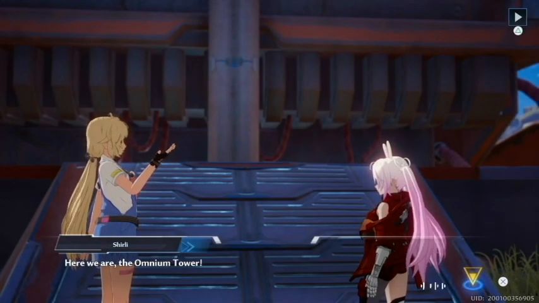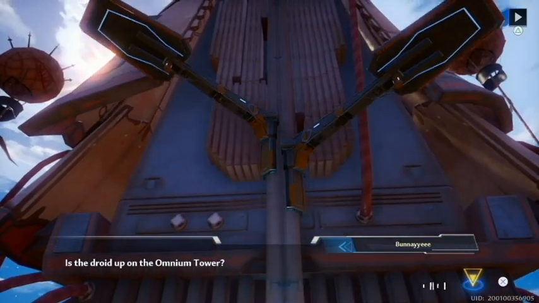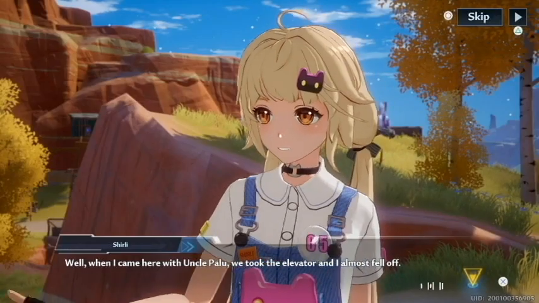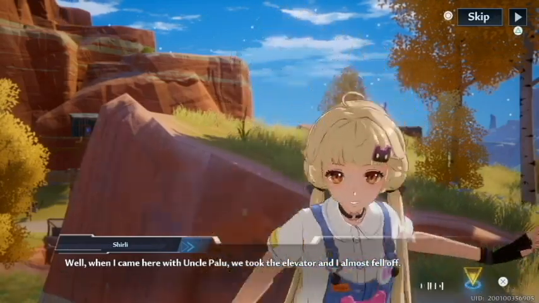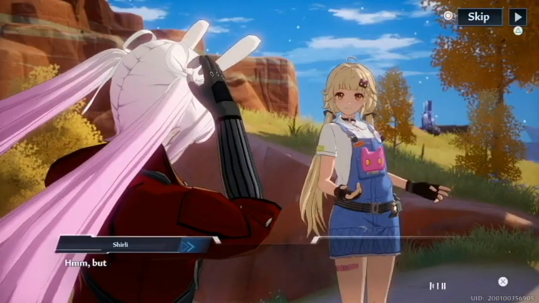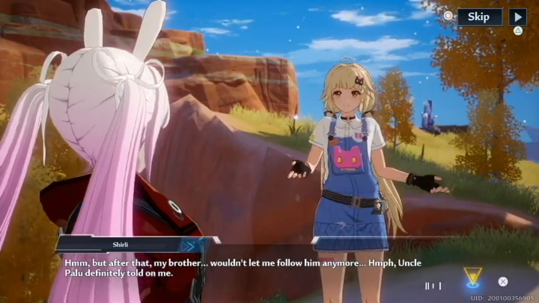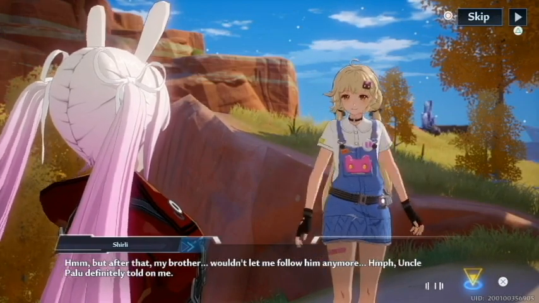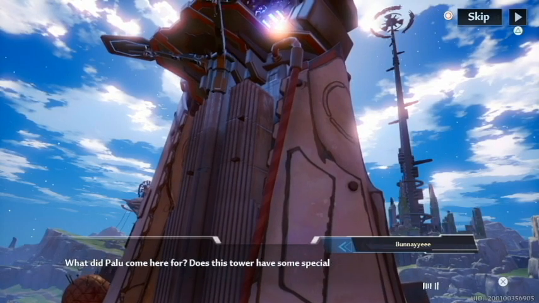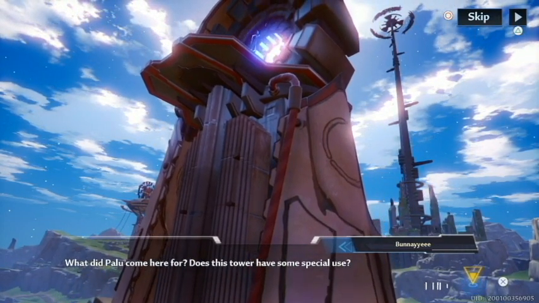Here we are, the Omnium Tower. Is the droid up on the Omnium Tower? Well, when I came here with Uncle Palu, we took the elevator, and I almost fell off. Did Palu bring you here? But after that, my brother wouldn't let me follow him anymore. Uncle Palu definitely told on me. What did Palu come here for? Does this tower have some special use?